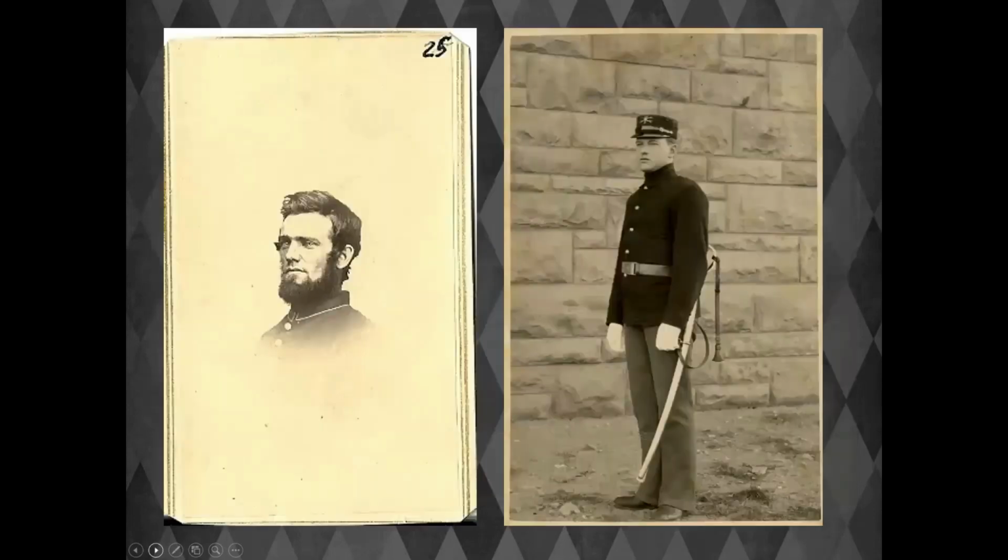Sometimes it's not so easy. So the one on the left is definitely Civil War era. You can see that he's a Union soldier because he's wearing the dark jacket versus the light colored gray for Confederate. The style of the photograph is very simple. There's no background to it.